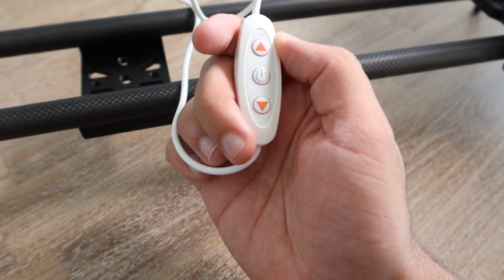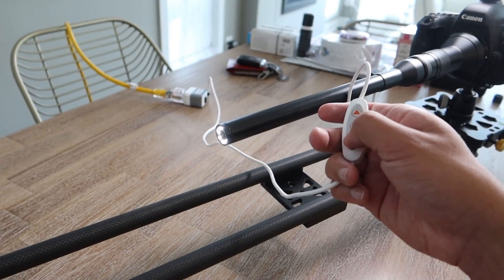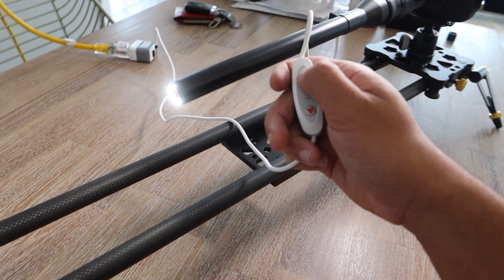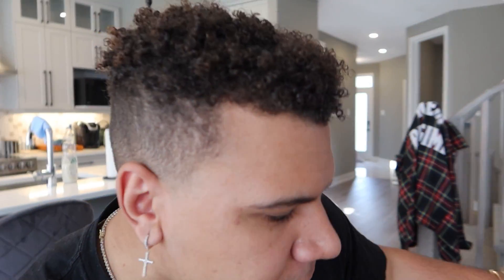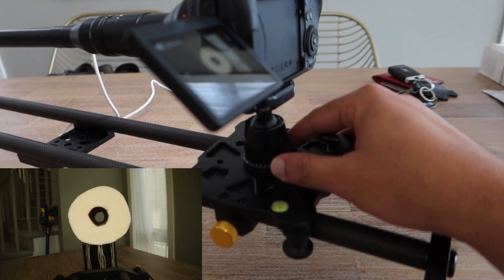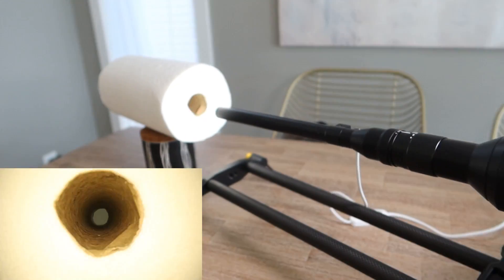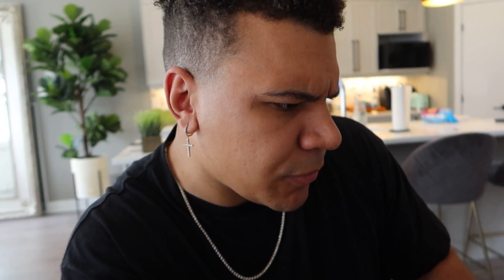In order to use this lens at full capacity you have to plug it into a USB, because this is completely in charge of the light. As you can see the light on the end is getting darker, but if I press it up it's getting brighter. I even have an extra light on top of the camera, because if you don't have enough light the lens just won't work. I set up the lighting to be perfect, the focus is good — time to figure out what is inside of a paper towel roll. I also have this little slider, so all we're gonna do is push the camera forward and roll it right in there. That's where the magic happens.